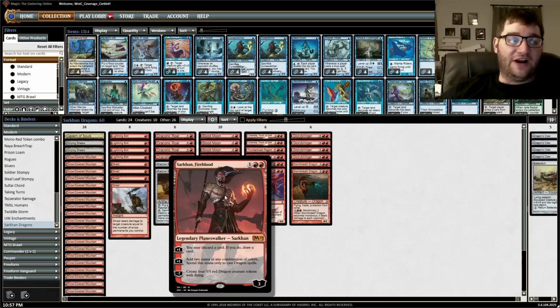So, Sarkhan Fireblood, great M19 Planeswalker right here. Discard a card. It seems like nothing. It loots. It can add some mana for dragons. It creates some dragons with its ultimate that takes forever. Doesn't seem like that much, right? But it works in this deck.